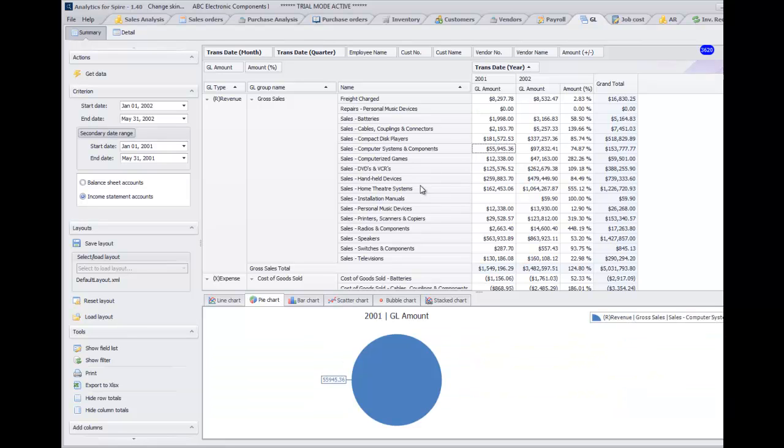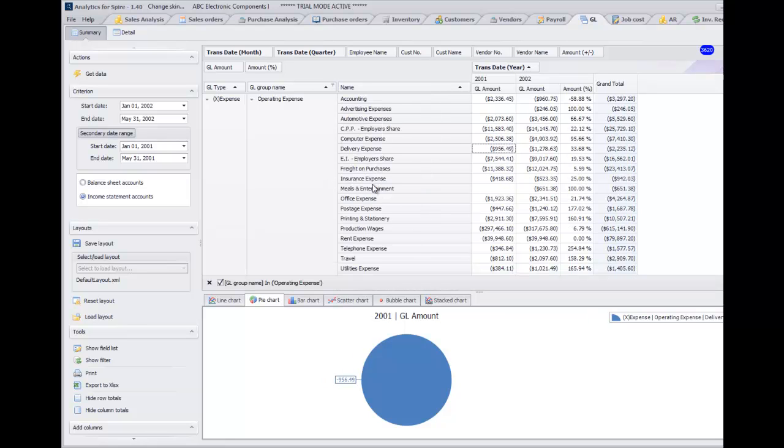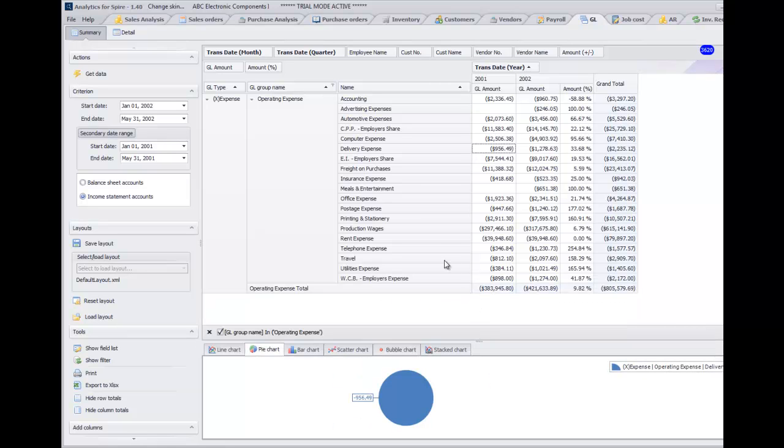So I can say, okay, I'm interested particularly in looking at, let's say, only operating expenses. And now I can just focus specifically on operating expenses. And here it's useful. I can look and say, okay, where are my operating expenses going up or down? One of the nice things about General Ledger is that it's one of the few places where you can get into non-inventory related expenses, which can be a critical part of your business.